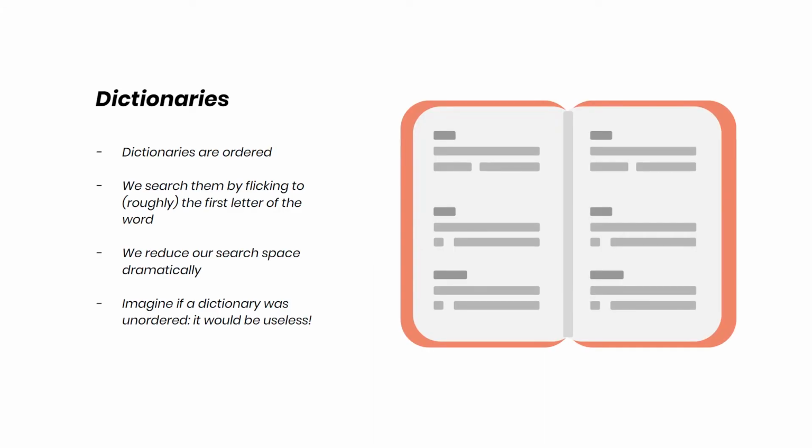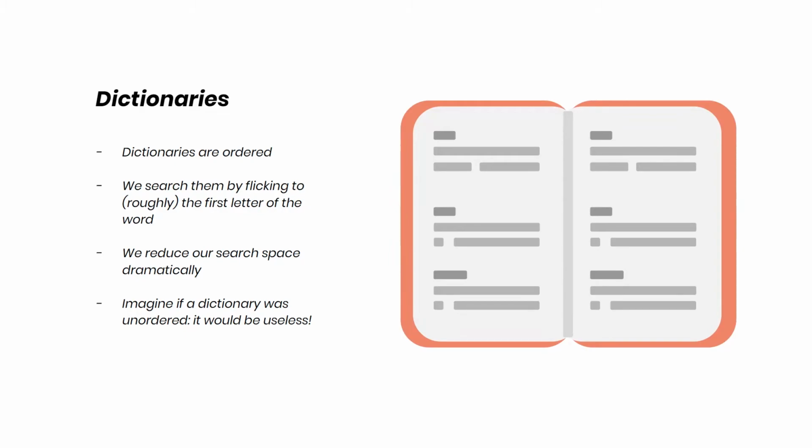The fundamental part of this is we look at something within the data and ask, is what we're trying to find to the left or to the right of this point? And this is exactly the same notion as in binary search. A good example of where we do this kind of search is with dictionaries. Now, dictionaries contain thousands and thousands of words, but we can generally find the word we're looking for in barely any time at all. This is because dictionaries are ordered, and we use that fact to our advantage.